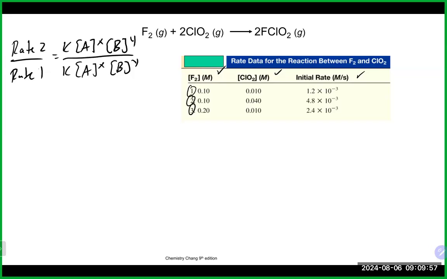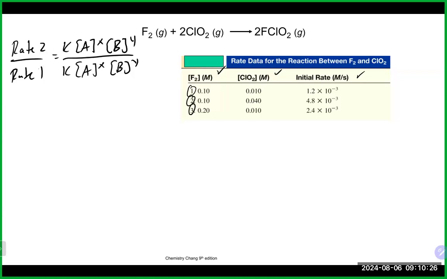You could have ones that have 4, 5, 6, a ton of entries in the table. But what you are looking for, in this particular case, is 2 entries where one of the reactants' concentrations stays constant and the other one varies. And if you have 3 reactants, you would want one where 2 of the concentrations stay the same and 1 varies. The idea here is to have only one variable, which makes it mathematically easier to solve, right? With multiple variables, not so good.